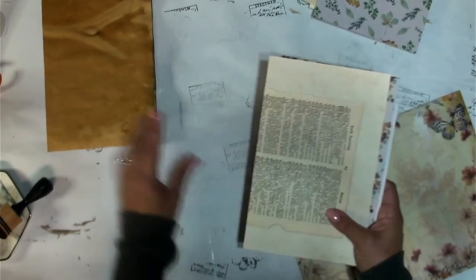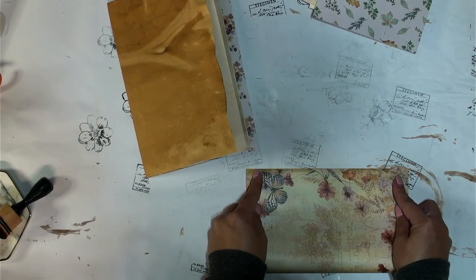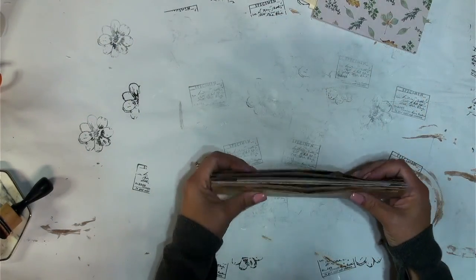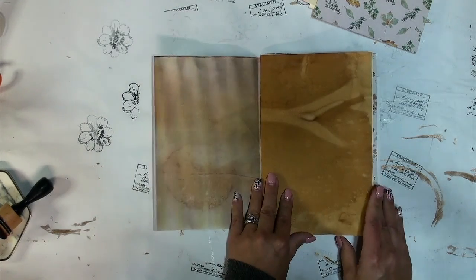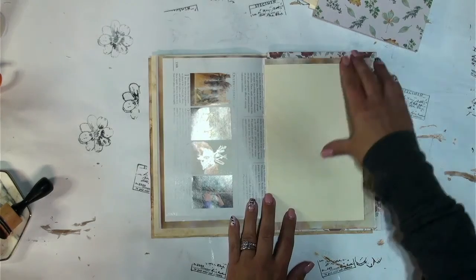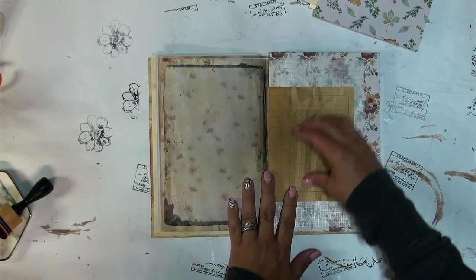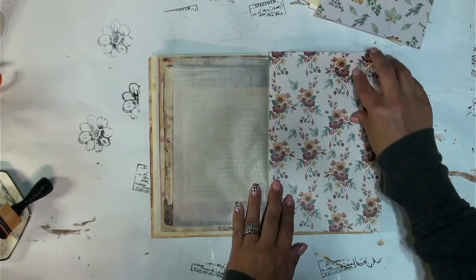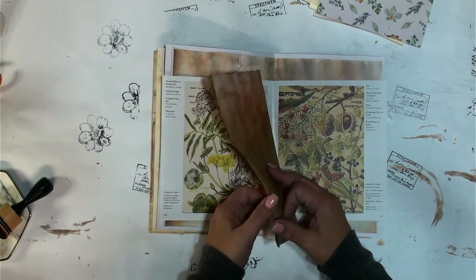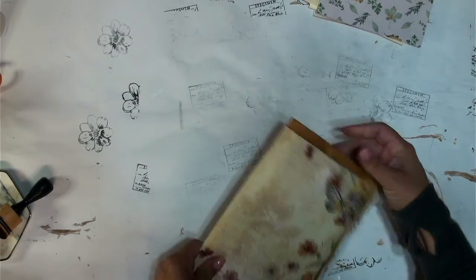Okay. So then we have this, then we have this, and then I want this on the outside. Okay, let's see where we're at. Okay, we've got 1, 2, 3, 4, 5, 6, 7, 8, 9, 10, 11, 12, 13, 14, 15. Yay! Okay, I like that. So I'm going to go ahead and do up the edges off camera. So there is one signature done.